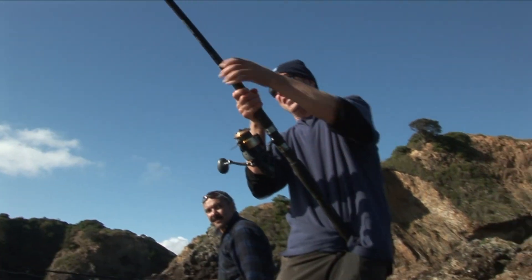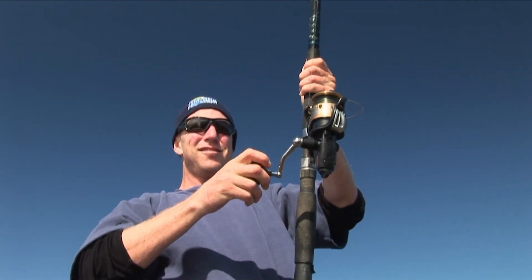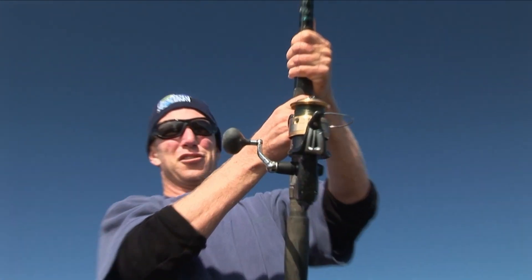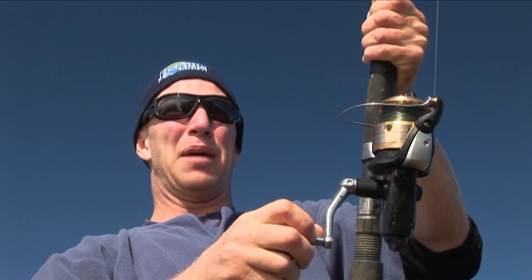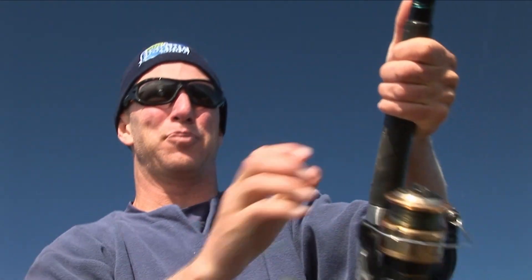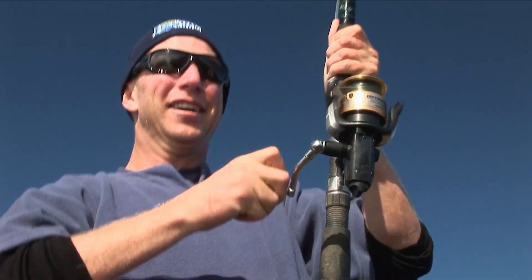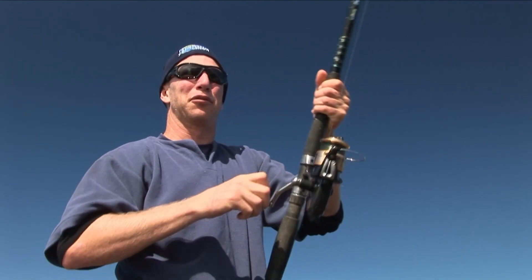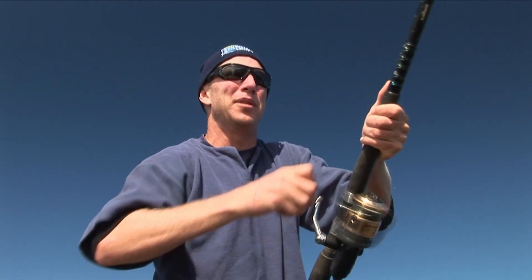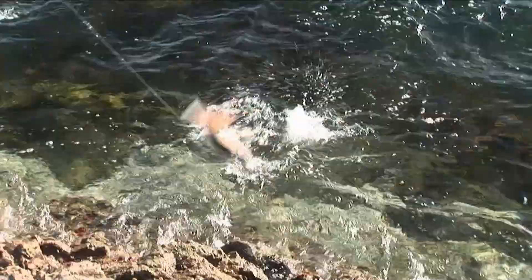A bit more like it, boys. It's not a real big one, not a small one either. It's not half the size of a couple of those real good whacks I've had on those big fillets, but I think we're getting a little bit spoilt. I don't want to sound like I'm getting desensitized to the awesomeness of catching snapper off the rocks — it's just that we've caught so many this morning. This one's not a bad one by the look of him.